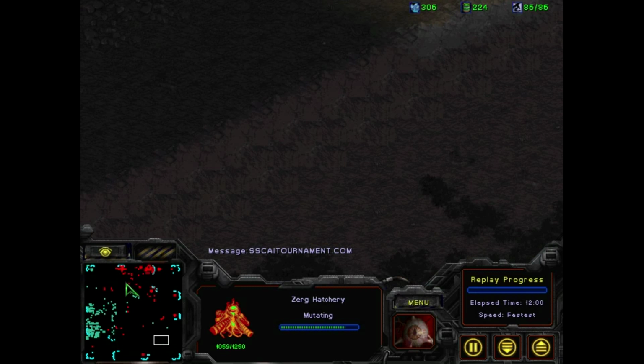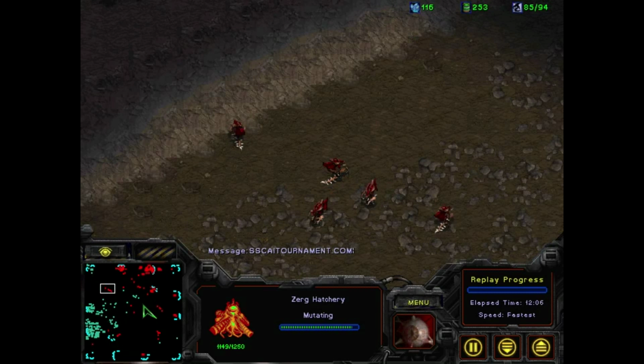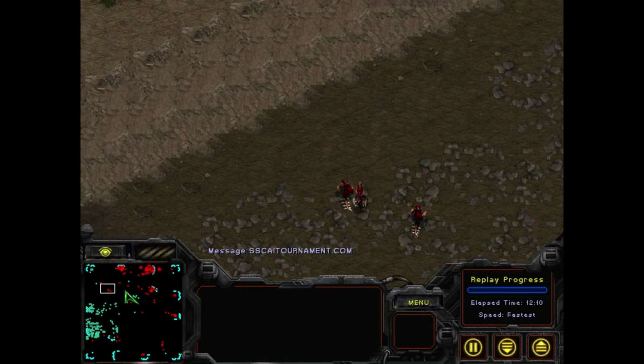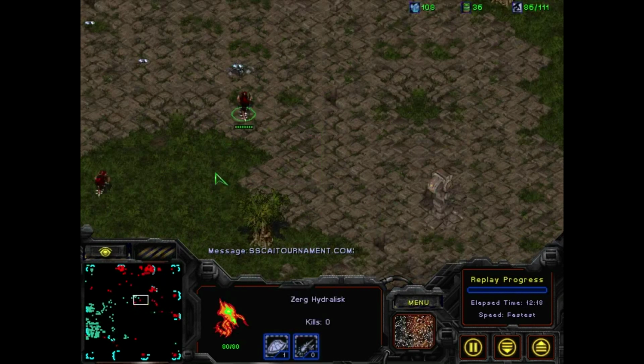And every time you see a unit moving, it has its own instruction set. So these Hydras are moving. I don't know what their parameters are, if they've got to keep a certain distance from each other or from the enemy, or if they are actually moving in groups. I don't know. I can't look at the code. I can only look at the game and try and interpret this.